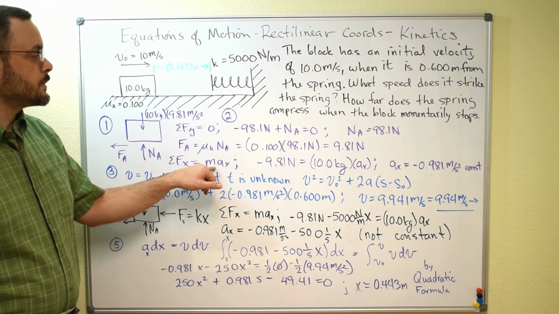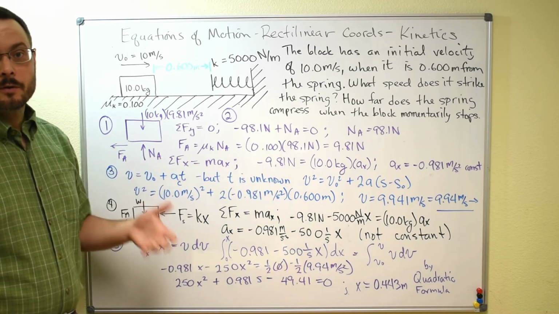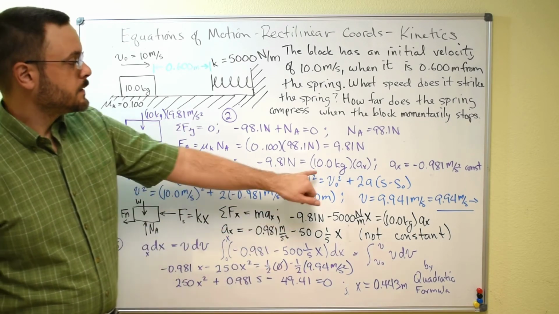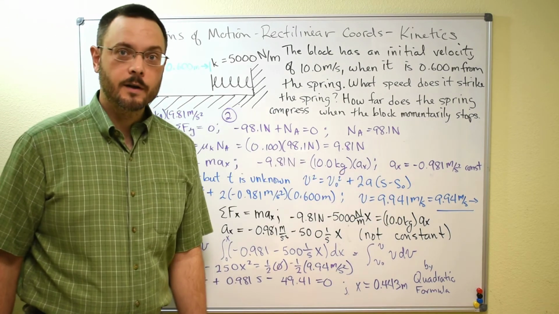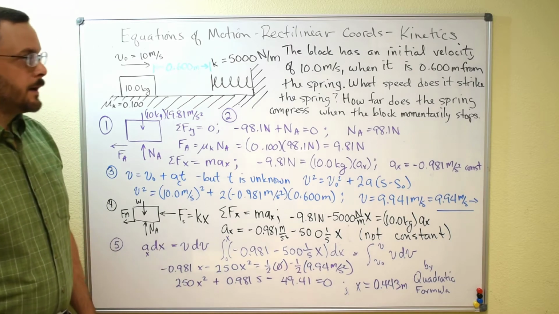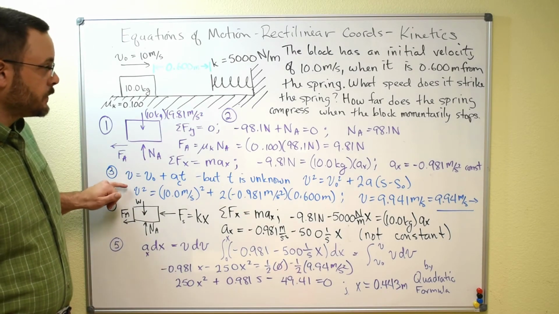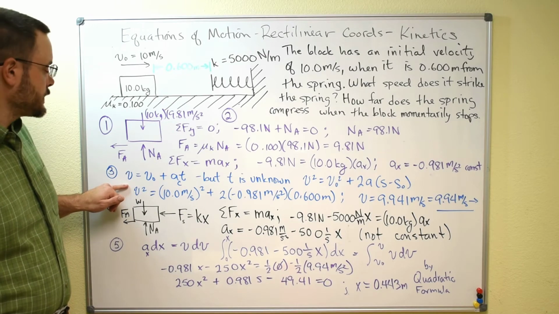And then we can do our sum of forces in the x is equal to our mass times our acceleration in the x. So we'll have our frictional force, and that's really our only force in the x during this initial part of the motion. So that's equal to 10 kilograms times ax, and then we can solve for ax, and we get negative 9.81 meters per second squared. Because that's constant, then we can go ahead and use the integrated expressions.